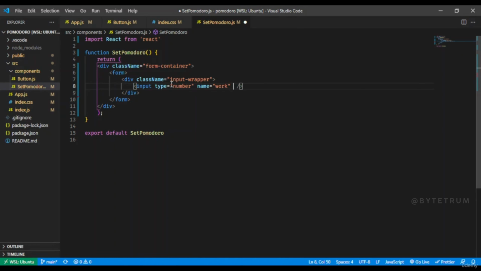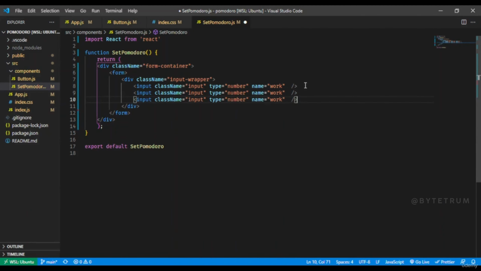Okay, and let me give a class name also to this, class name as input, and let me just copy this same thing 3 times. So do you know the shortcut? Let me tell you, that is Shift Alt and down arrow key. That will be copied 3 times. Now let me change the names.